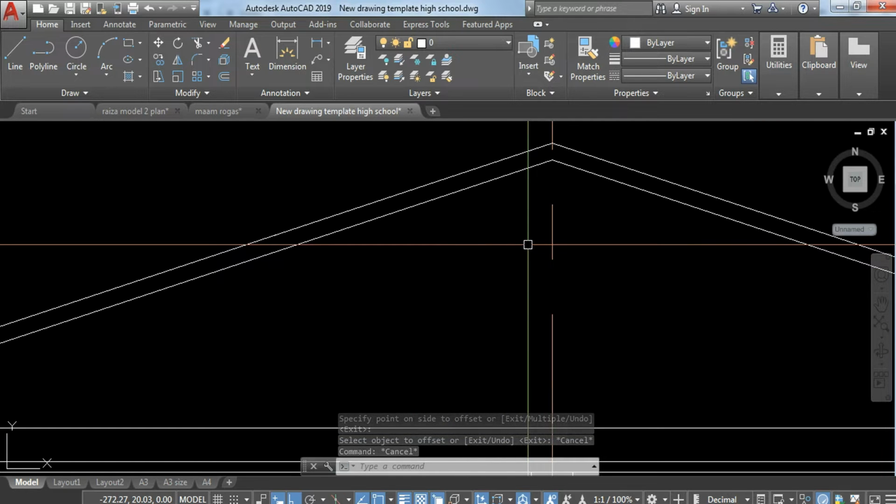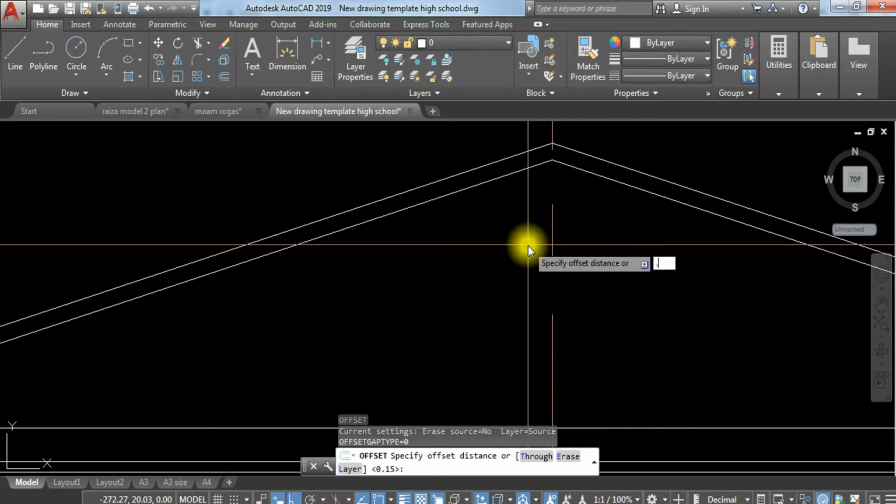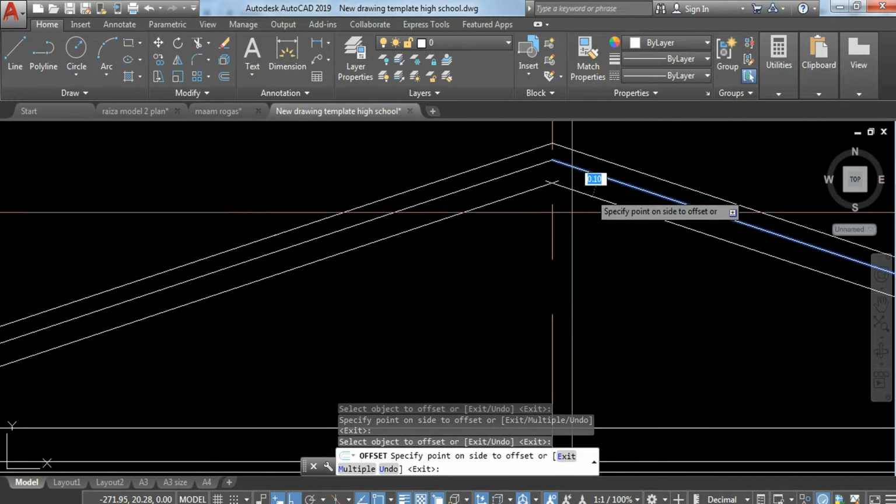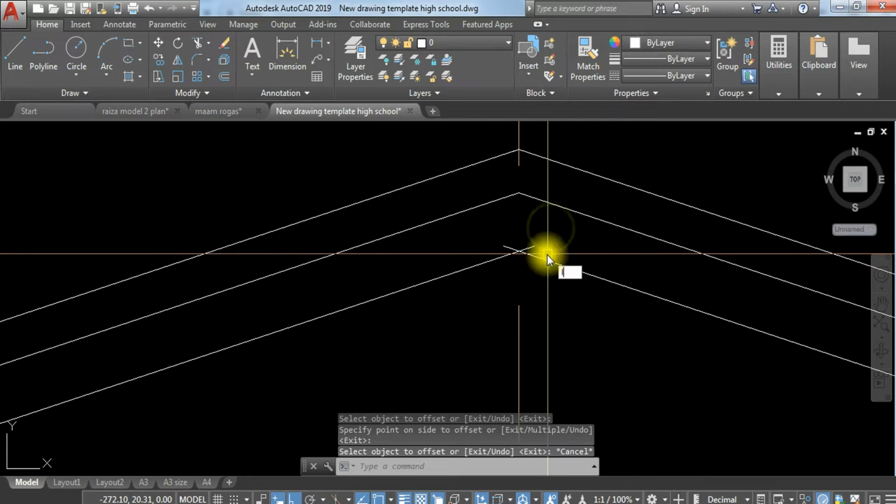Then afterwards here, let's start working with the top chord. So, okay, I'm going to type 0.1 or 4-inch ng top chord na gagamitin natin dito. So, I'm going to create line in the middle.